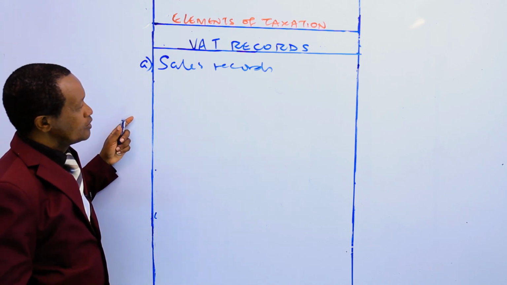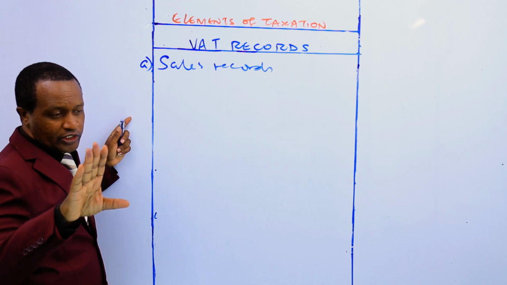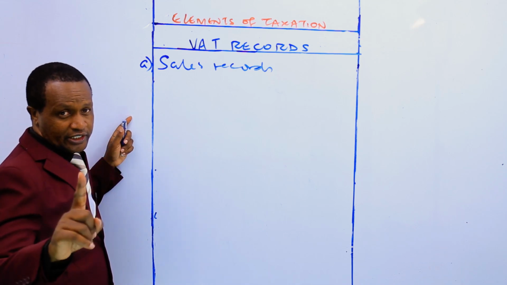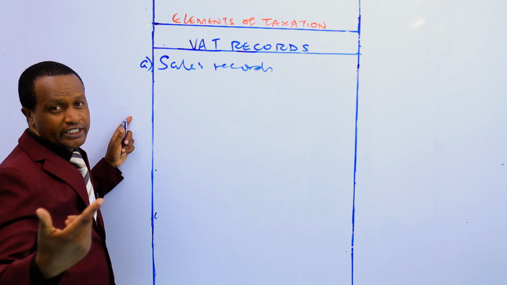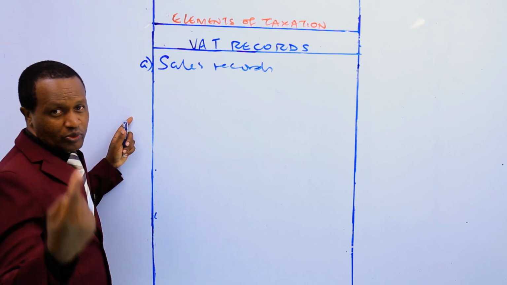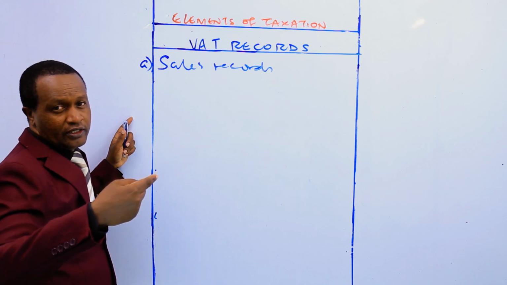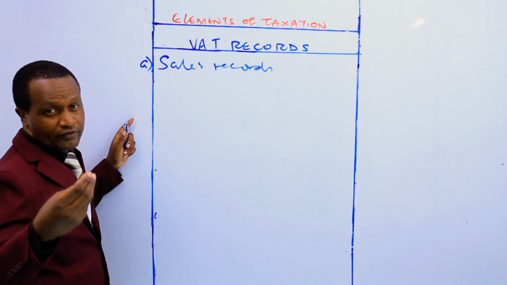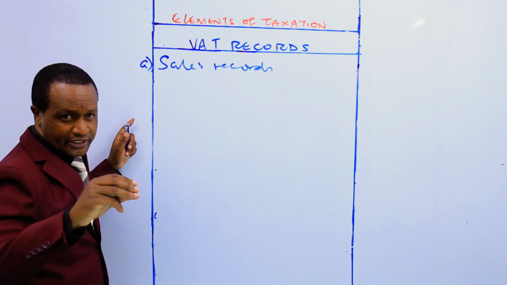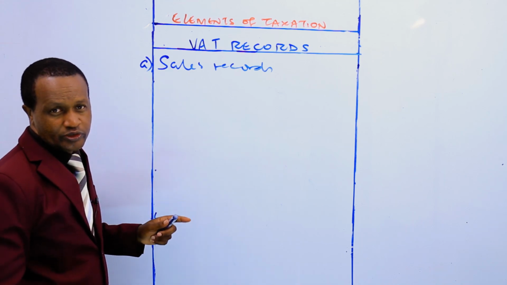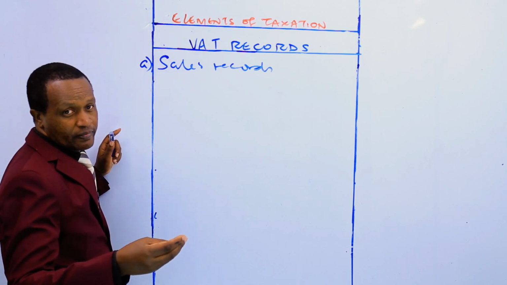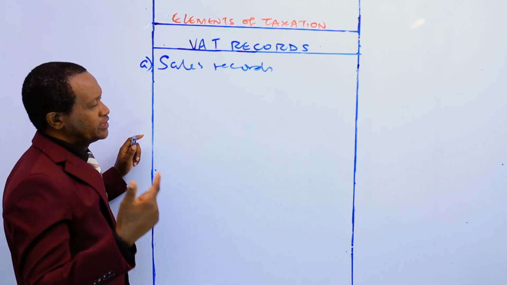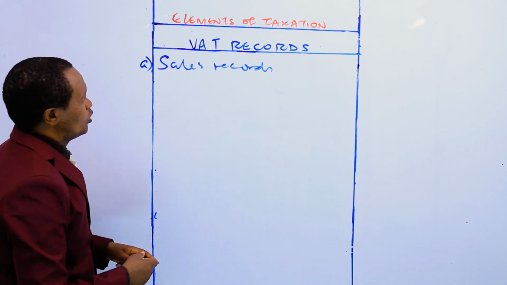Do you understand? The sales records. If you are doing business and you are a VAT registered person, you are first of all required to maintain sales records, which constitute copies of e-TIMS generated tax invoices. That is number 1. We also have copies of serially numbered credit notes. Number 3, we have serially numbered debit notes. Then we also have daily sales book or summaries of sales journals. Then, of course, number 4, we have the records of supplies to privileged persons and institutions, showing why the sales to them are 0 rated. That is one category of record.